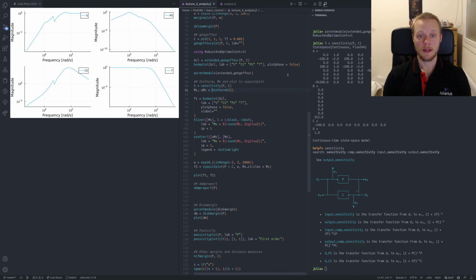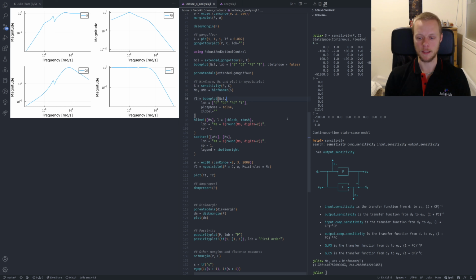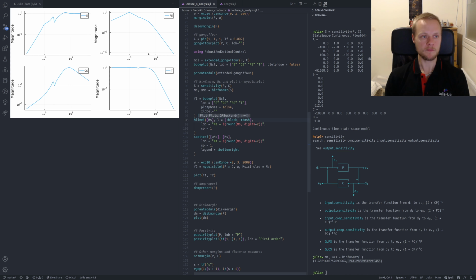If we call hinfnorm, in this case I call hinfnorm2 on the sensitivity function, I get the peak of the sensitivity function. It's 1.36 and it appears at this frequency. I can plot that peak in the Bode plot. So if I just call bodeplot here on this extended gang of 4, I get this plot we had before.